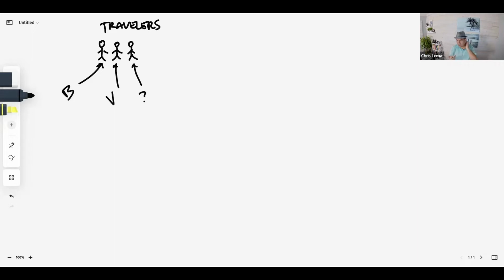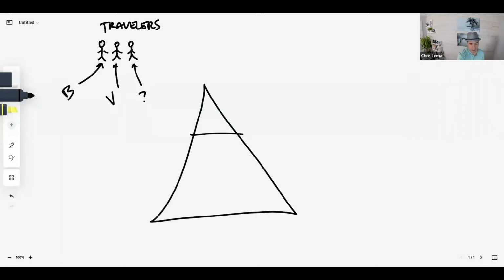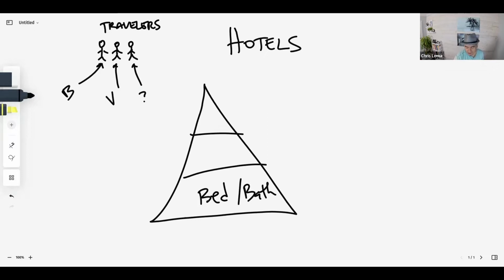And what you may have heard me talk about in the past is one of the ways that I distinguish, one of the ways I break apart segments into micro segments is using the goal pyramid. So the goal pyramid is not very complicated. It's a pyramid. And you go, okay, let's talk about people who visit hotels. So if we talk about people who visit hotels, everybody wants a bedroom. Everybody wants a bathroom. Okay, we get it. So we put the base goal that everybody, all of these people, right?